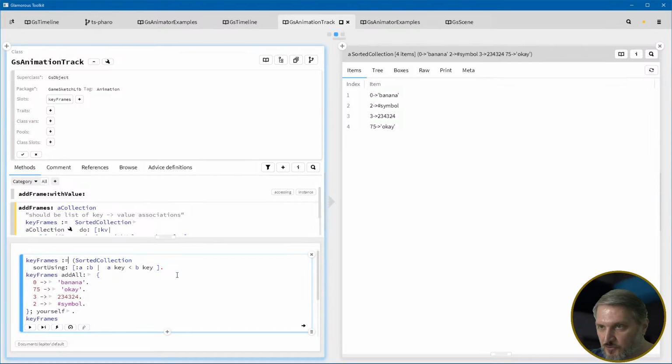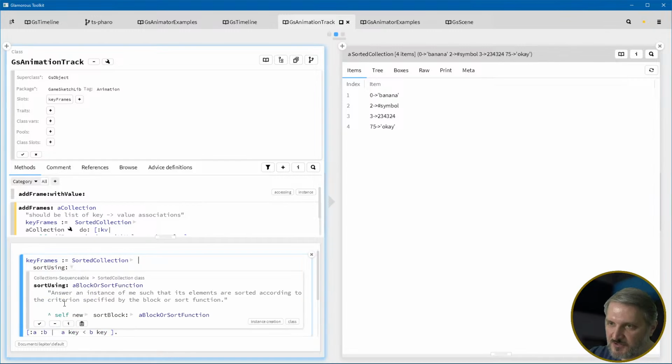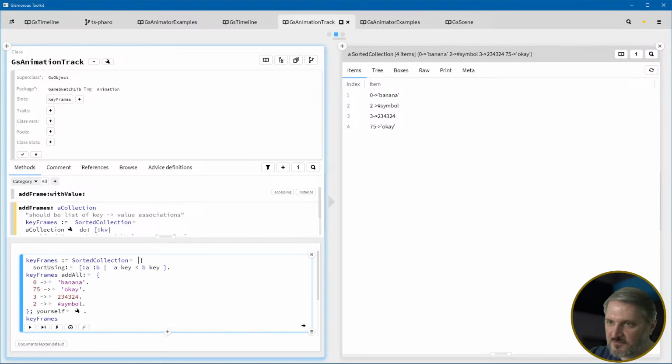I bet you could say new, right? If you said new there, then say new. You can't. What does sort using do? That's got to be say new sort block. Okay, so yeah, because then you would say new sort block.